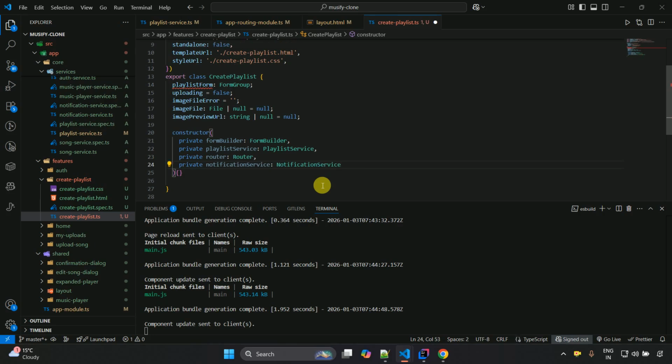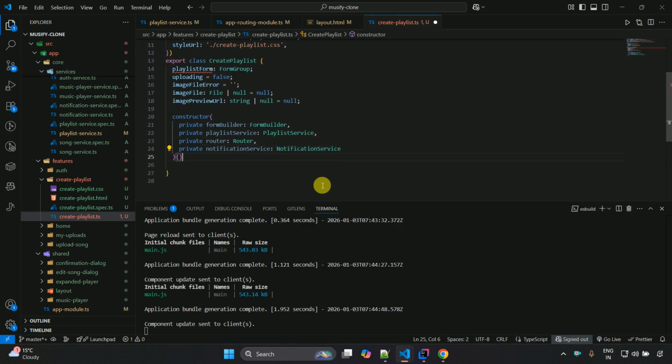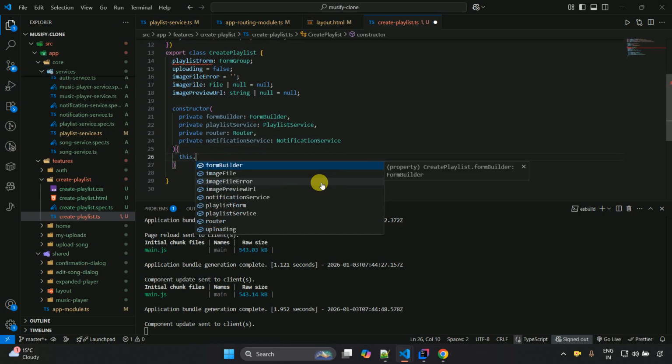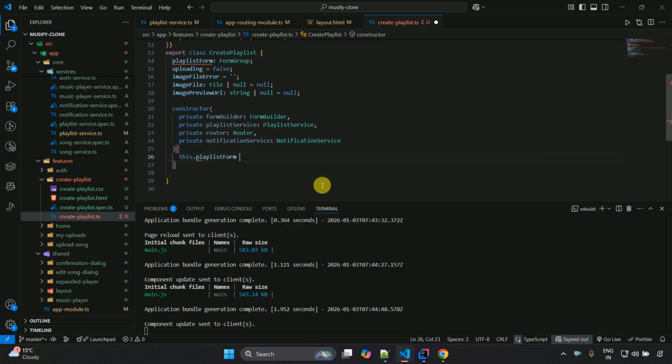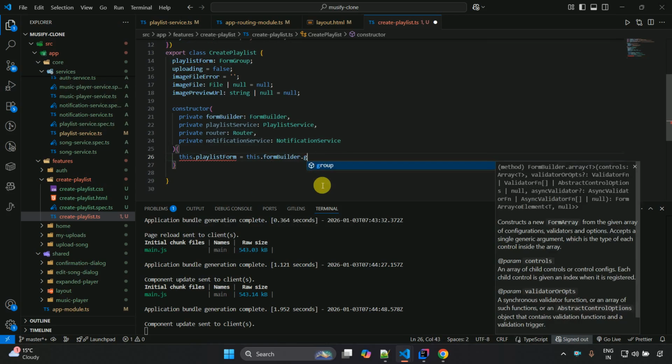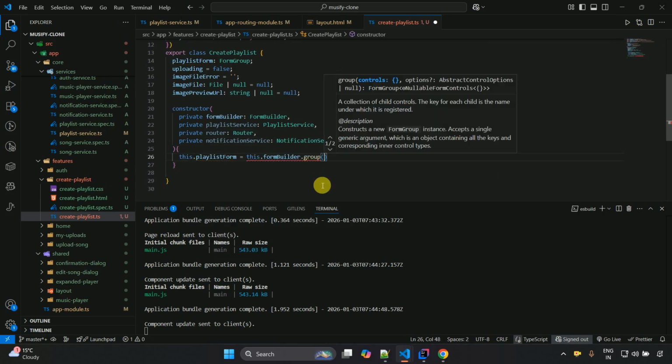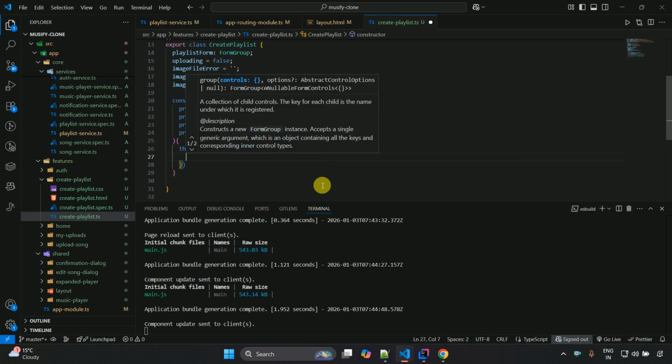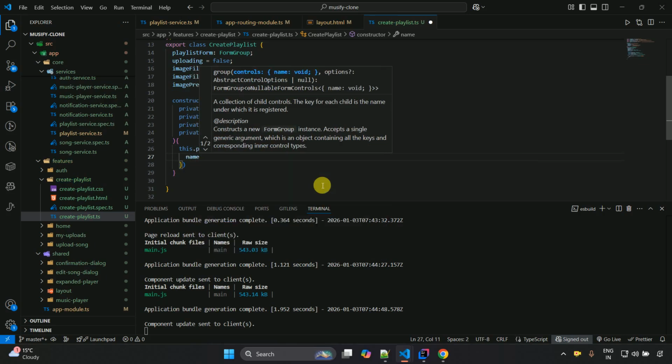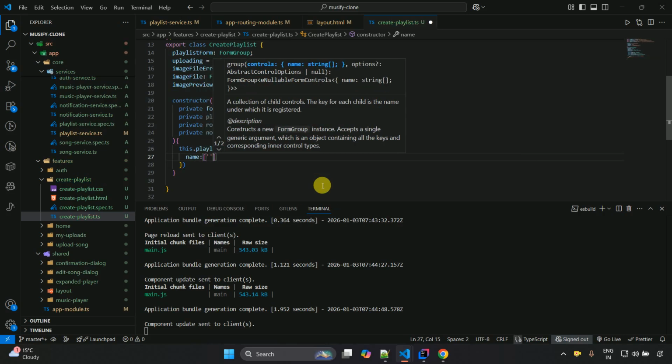After this, we write this.playlistForm equals this.formBuilder.group with parentheses and curly brackets, and then we pass the name, colon, square brackets, blank by default, and then we add the validators.